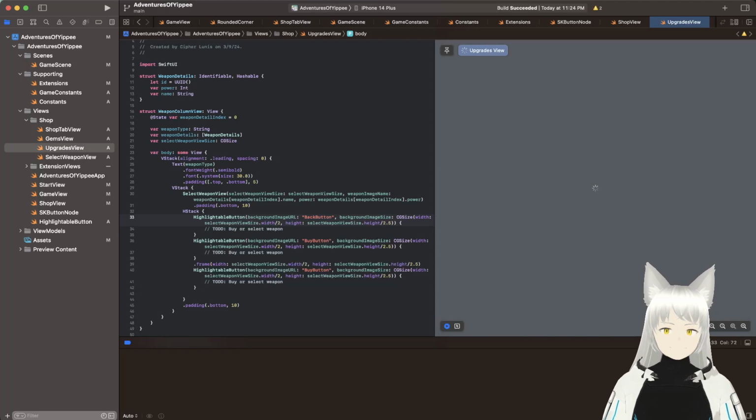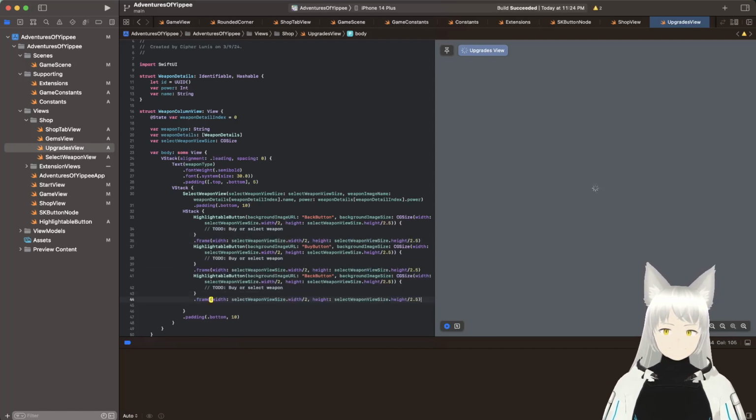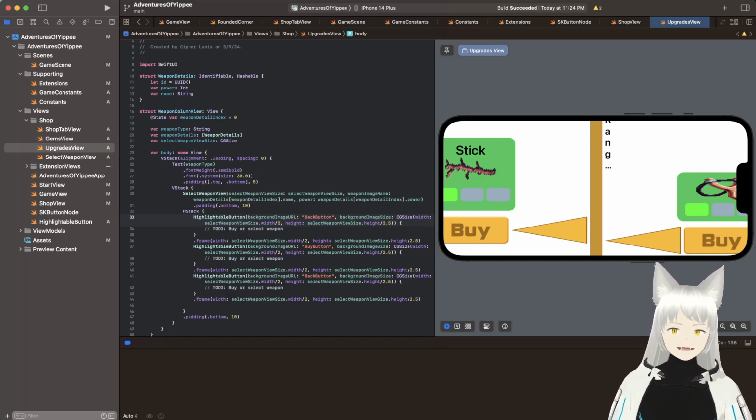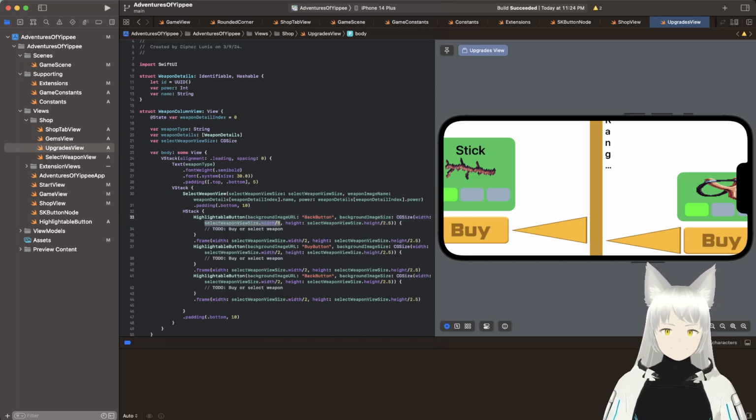And then, yeah, make it a certain width using this frame thing. Yeah. And we can make it square actually. So let's do select weapon view size divided by like 8. And then same height. Yeah, and then we can just copy this size for this.